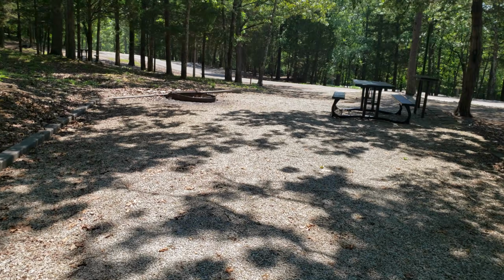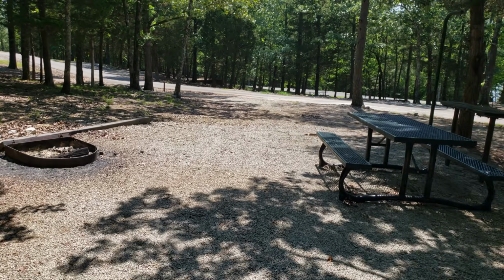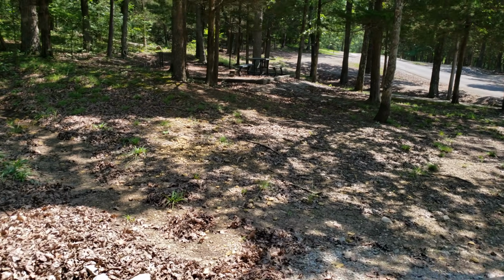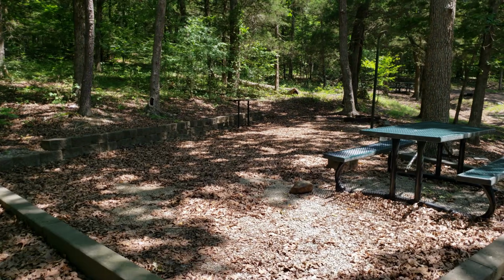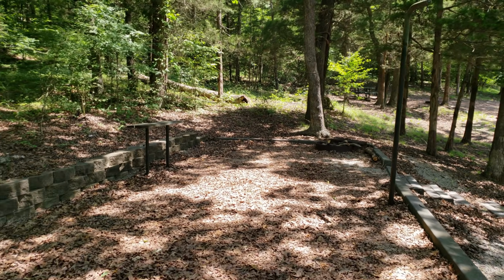So there's more than just the big campsites right by the water. They have a ton of these campsites that are primarily for tents, although a lot of them you could get a small trailer or something. They're up in the woods a little more, so you're a little farther up on the hill, which is nice. You got a nice breeze going up here, as well as a little more privacy and shade than what we have down there by the water. So there's a trade-off. I'll show you a couple of these. I'm walking through them now and see if one of these suits your needs too.